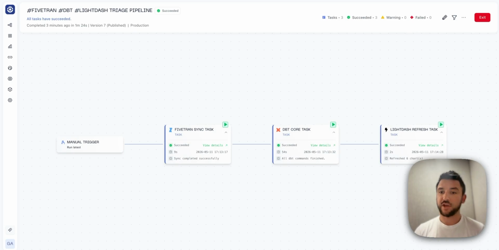So what if you've come in the morning, all of your pipelines have passed, everything's looking good, and then somebody pings you a message, "Hey, this number in this dashboard looks off." You have to start from scratch again. There's nothing to fix. So today we're going to be looking at triaging pipelines using Claude and the Orchestra MCP.